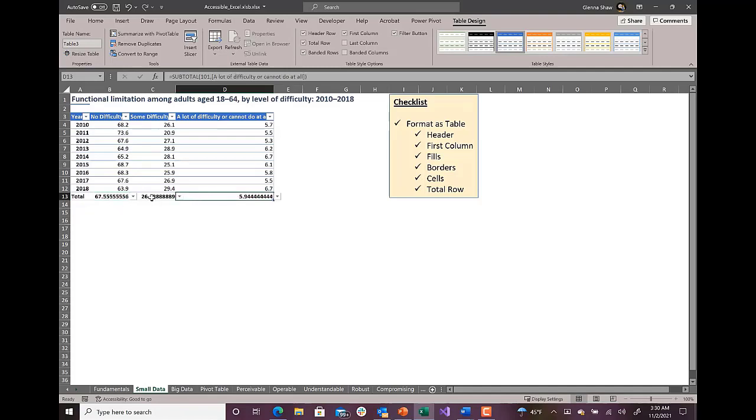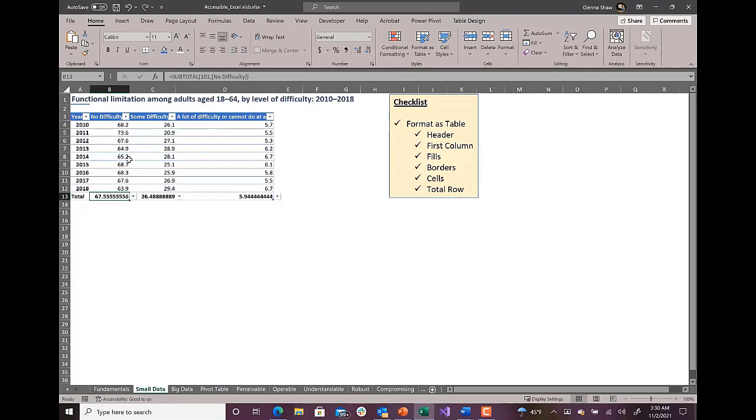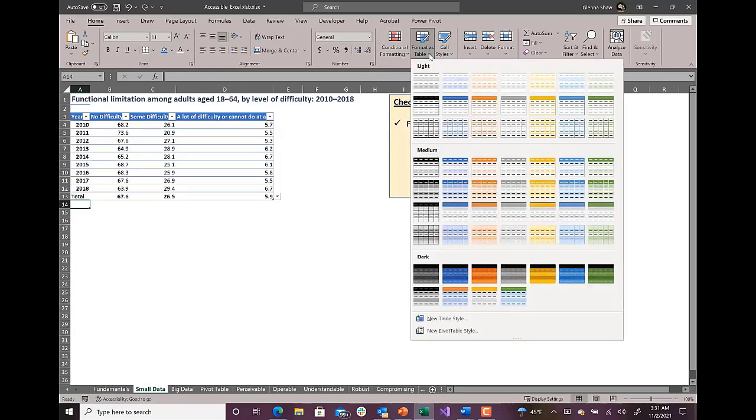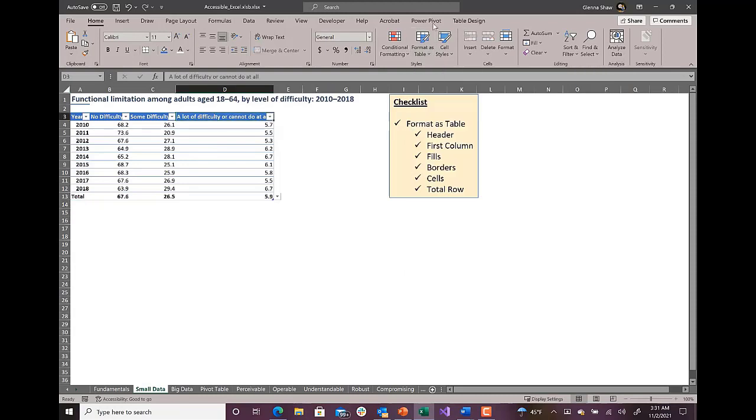You can notice this is a whole lot more decimal points than we want. So we can easily fix this with text formatting, just like we covered in the previous section. We will go ahead and eliminate all these extra decimal points that we have here. So you can see, making a data table accessible is pretty easy, because you're going to use the Format as Table tool, and then take advantage of all the features that are in that particular function.